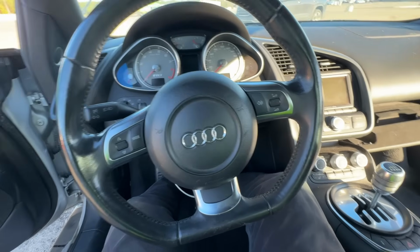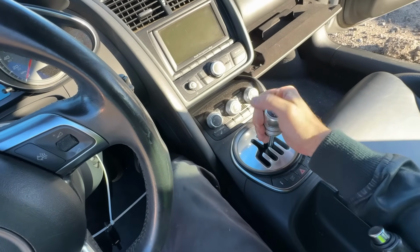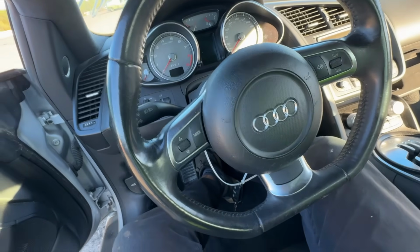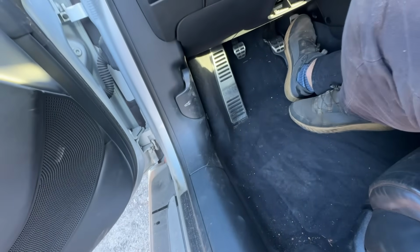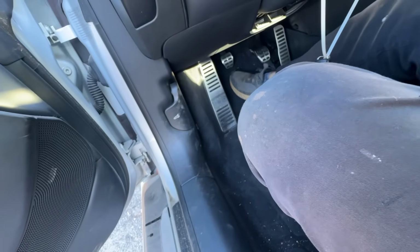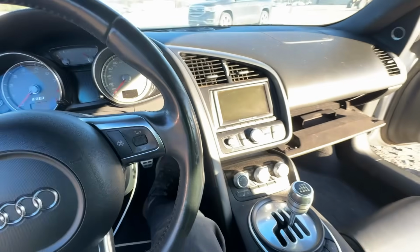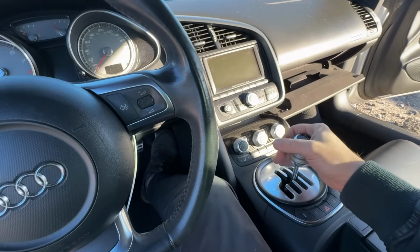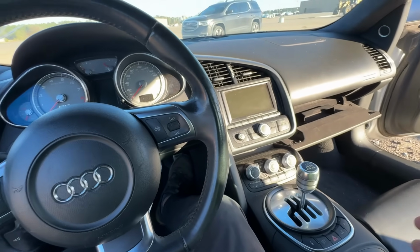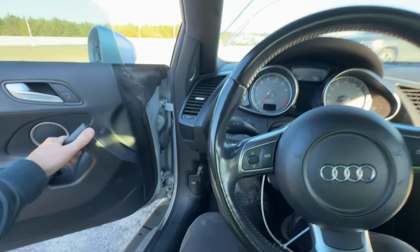What makes this Audi so special is that it is a manual. It's got that gated bolt action shifter, which is pretty cool. It's not that R-tronic automatic shifter. It does have the third pedal, which is kind of stuck to the floor right now, which is kind of weird. I don't feel any pressure, but that's probably because my wheel is sideways and I lost all my fluid. But having a true manual Audi R8 versus the automatic one is definitely a plus. The value goes up, and it's a lot more rare to find.